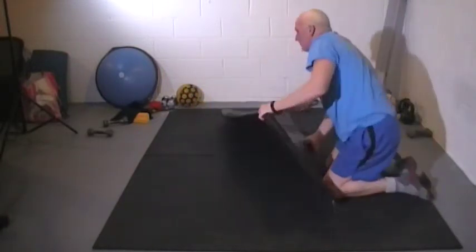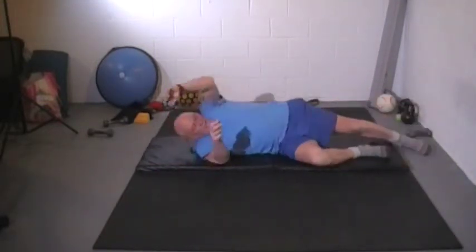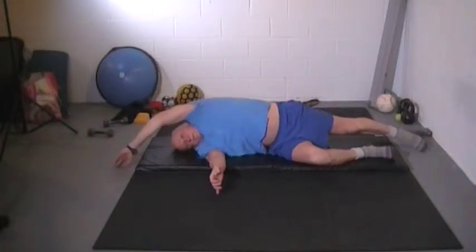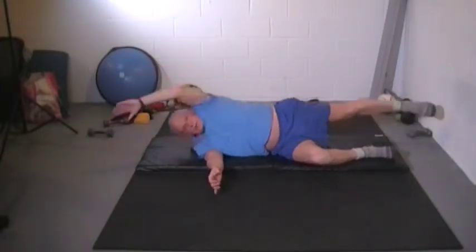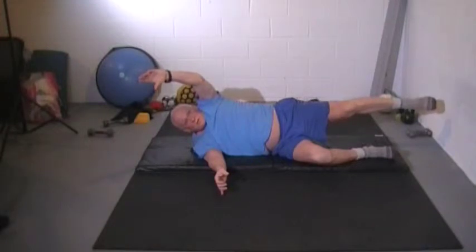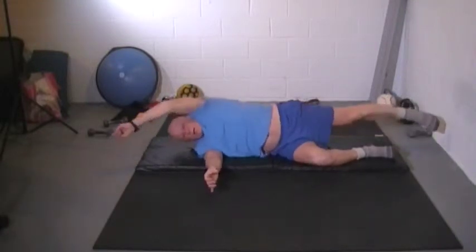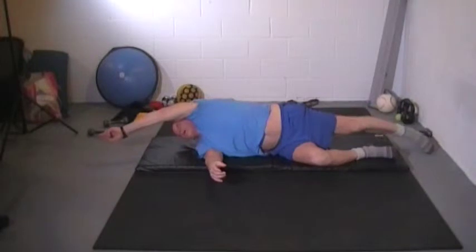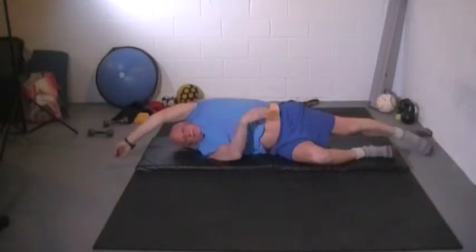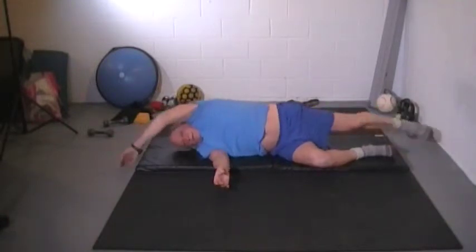I'll show you that from the side. Starting position, ready? And it's a pre-stretch. When you're up, pre-stretch, contract, pre-stretch, contract, all right? You get 20 of those. Then here's the fast dynamic or the slow bouncing piece. And I'm reaching my foot toward the wall and I'm reaching my hand over my head. I know it looks like I'm going up and down, and there is some up and down motion, but there's a length, a stretch along the whole side of my body. All right? There it is there.